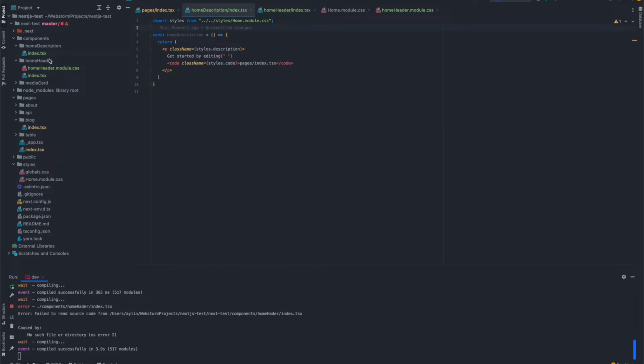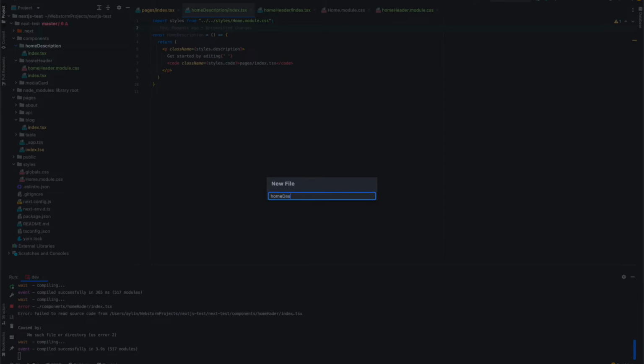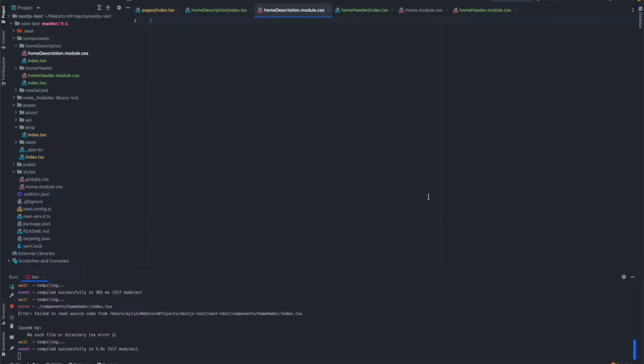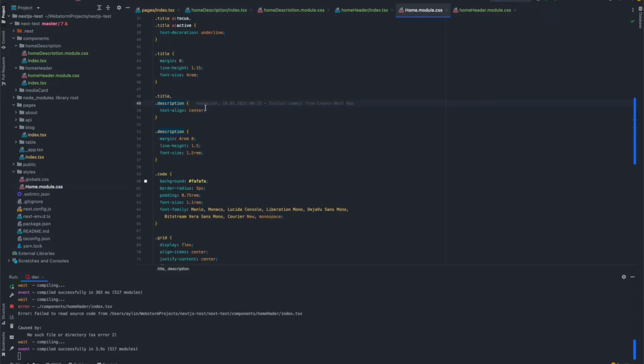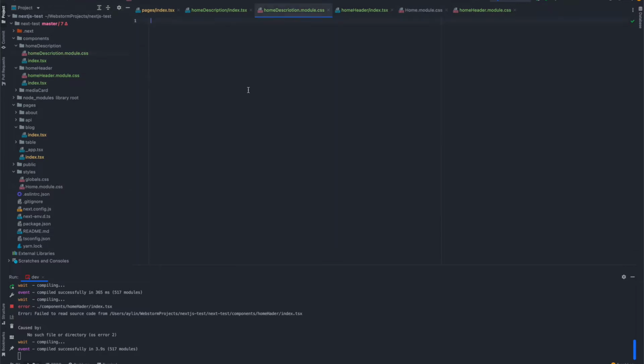So we will write home description module.css. Let's see what we need here. We have the styles.description and styles.code, and we can get the description elements which have been used there like this, and we can add them to our module CSS.